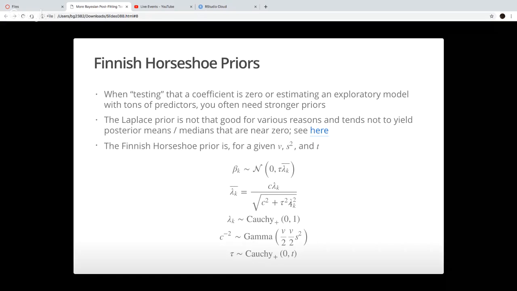And the Laplace prior, which is analogous to what's used by Lasso, is not real good in a genuinely Bayesian context. It works in a Lasso context because they're only interested in the posterior mode. And so the only thing that really matters is how the prior or the penalty function affects the mode. And if you put this cusp at 0, you can get coefficients that are estimated to be exactly 0, or that's what optimizes your objective function.